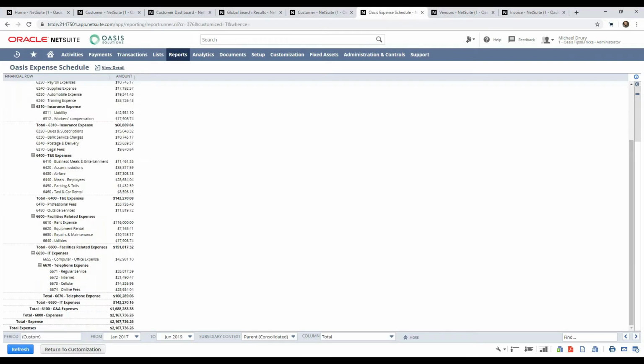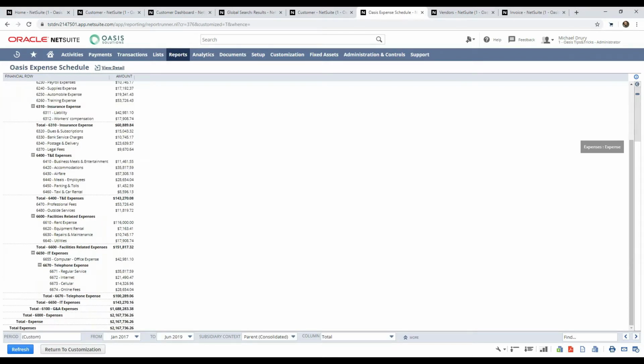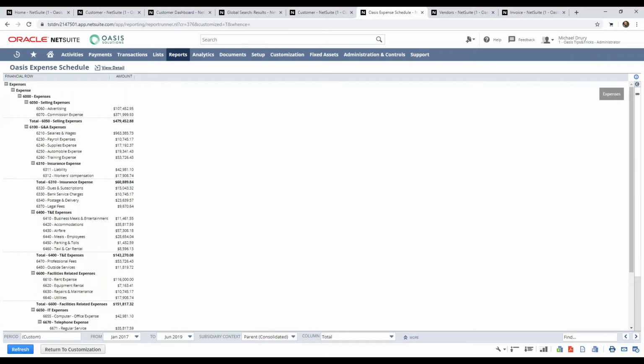So if you have multiple pages, continuously hitting page down will take you there. Page up will take you back up a page. When you click on End on your keyboard, it goes to the end of the report. And you choose Home and it goes to the top of the report.